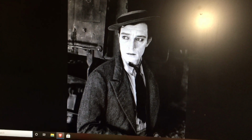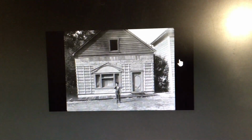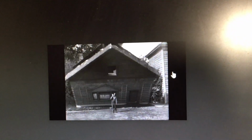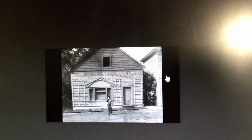And if you can remember this, he was actually the guy who let the house drop on him. This is a Buster Keaton stunt. The man did this in 2 takes. Why? Because on the first take, he broke his collarbone. Yes, and then did it again. And this is a legitimate amount of weight. This would have potentially killed him if he didn't stand there right. So like I said, the first time he ended up breaking his collarbone, I believe. But I know he broke, if not one, maybe several bones doing this stunt.